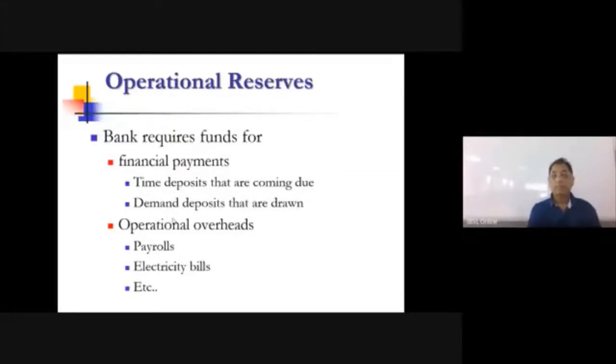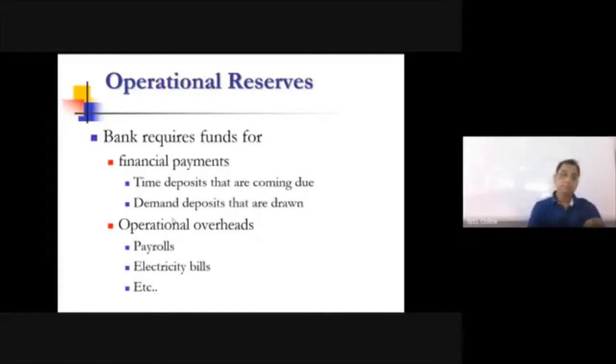What are the demand deposits? Demand deposits are, say, current accounts or savings accounts, where the money can go out at any time. The client doesn't have to tell us. He comes today, puts in 1 million, takes out 1 million tomorrow. That's his right. What are the ones that have been drawn down already? What are the ODs that have been drawn down already? So the bank has to be able to manage a reserve, keeping aside liquidity based on those projections.